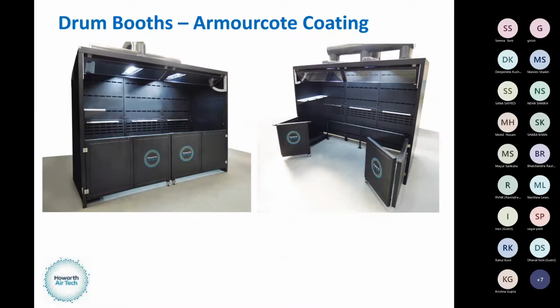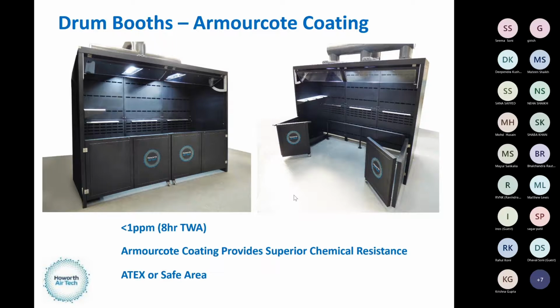When it comes to handling mainly solvents, there's a risk now of material contamination and compatibility. So an option we can provide is to actually coat the material. This would be a stainless steel construction typically, but we can now coat that material with what's called an armor coat, and this will give us improved resistance from a number of chemicals.